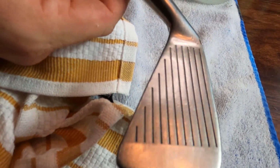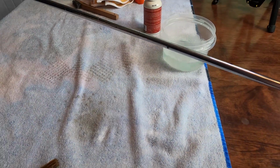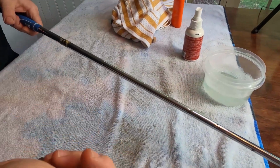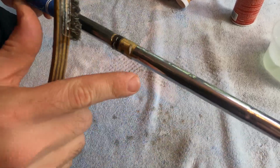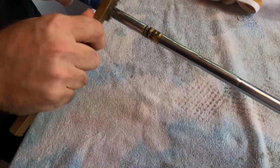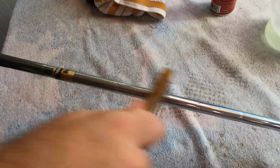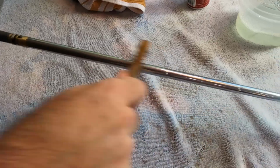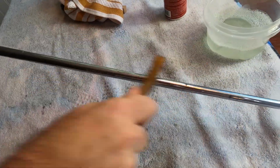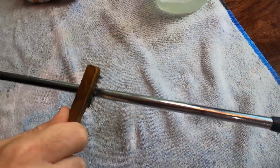That does get pretty clean right there. And then with the shaft, this is the best way to do it, is again, take your little bristle brush, and you can tell up here there's some nasty grime and kind of pitting. You can use a stainless steel brush on this because these are steel shafts. And all you do is just go back and forth. There's a mark right there that came right off.